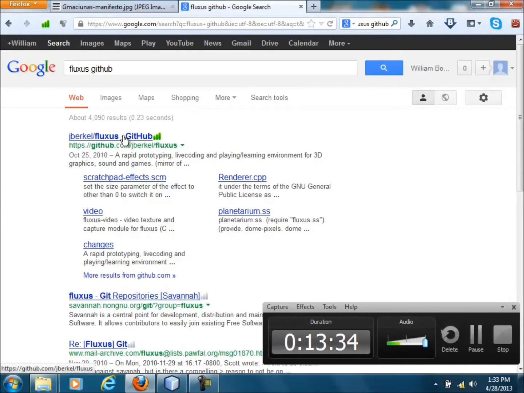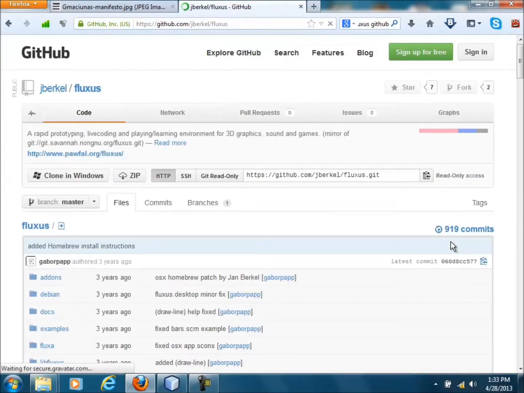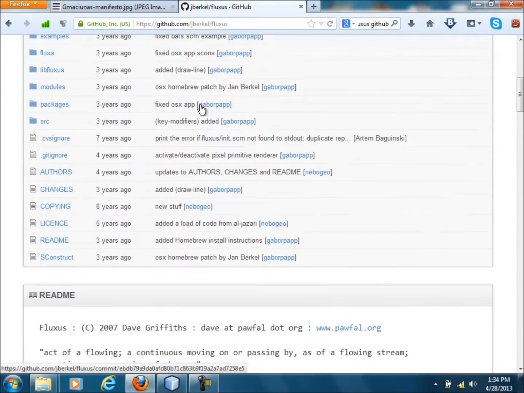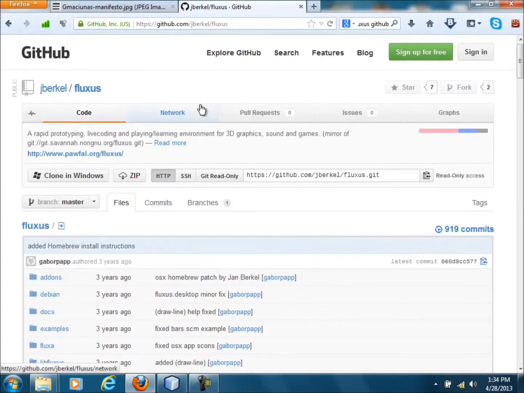I have not, but since you mentioned that, don't think that because I'm talking about Fluxus here, that's what I'm most familiar with. There are several other live coding environments based on a different language, maybe a different platform, structured a little differently, with slightly different goals. This is actually a bigger field than just one program to do it. The reason I brought that up is SuperCollider, which I've done a couple of presentations on in Hackerspace, is like a do-it-yourself synth, but it has a client and a server.